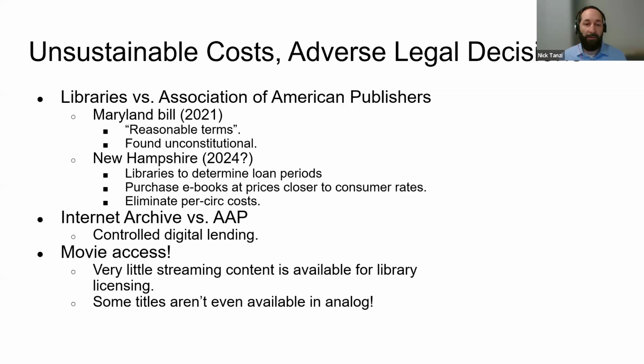They're going the route of the same way they handle the bid process within the state. If you want to sell to the state, you have to have certain safety requirements, like if you're doing construction. They're saying if you want to sell in the state, you have to adhere to these terms. Now, I wish it was a bigger state than New Hampshire. I would love to see like a New York or a Texas. I have a little bit of fear that a smaller state is easier to ignore as a market, but we'll see.